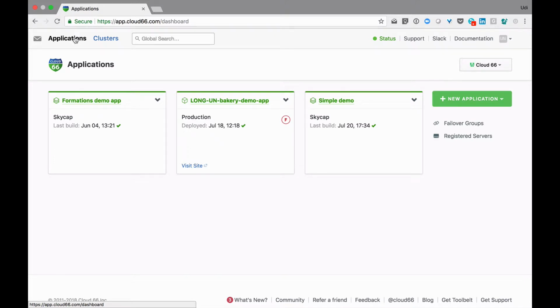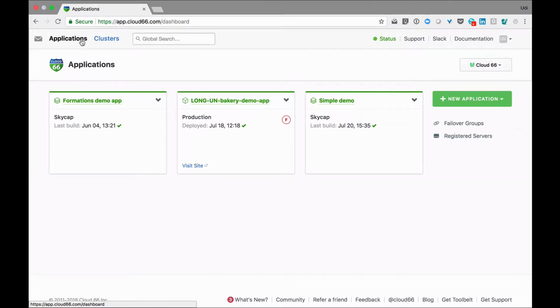Maestro has two main views on the top left, applications and clusters. If we stick with the applications view, when we want to deploy an app, Maestro will spin up public cloud machines and then build a cluster on top, all this on demand. But what if as an ops person I want to make sure that each app is sent to a specific cluster? And what if as a developer I want to make sure that I'm more agile and can deploy faster? This is where the clusters view comes in.